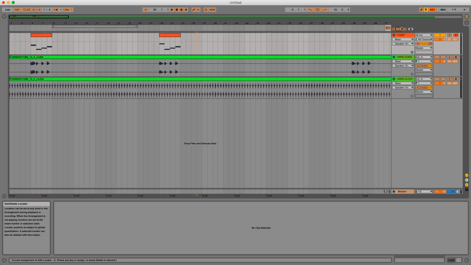I'm going to type capital A, and you see it put an A right here on this key to let me know that the key of A is mapped to the set button. And I'm going to go up here and hit this key button again to save it and exit. And I'm also going to turn off this MIDI keyboard. And now when I hit play and hit that capital A button, I can drop what's called a section locator.